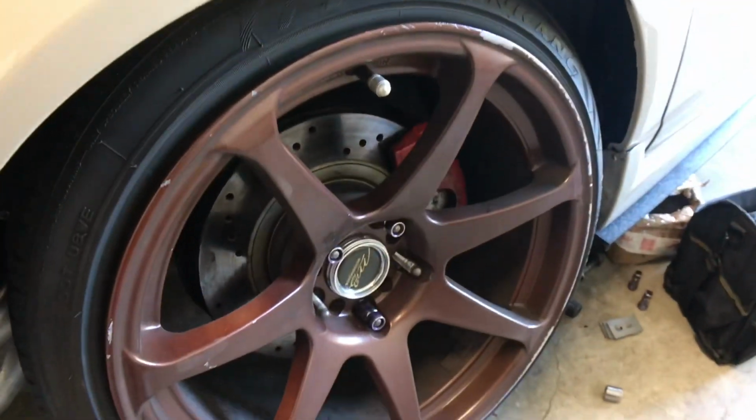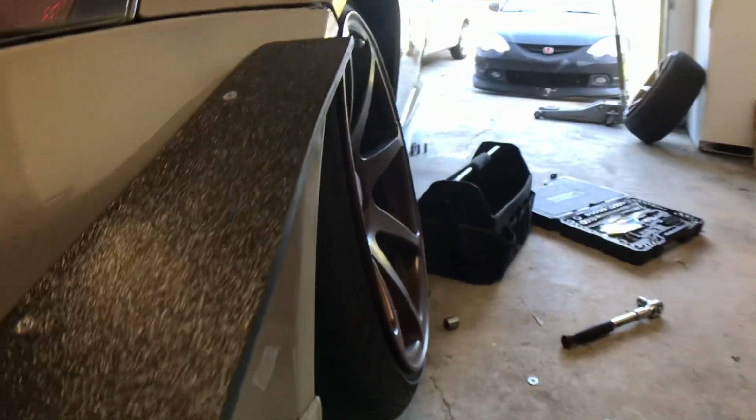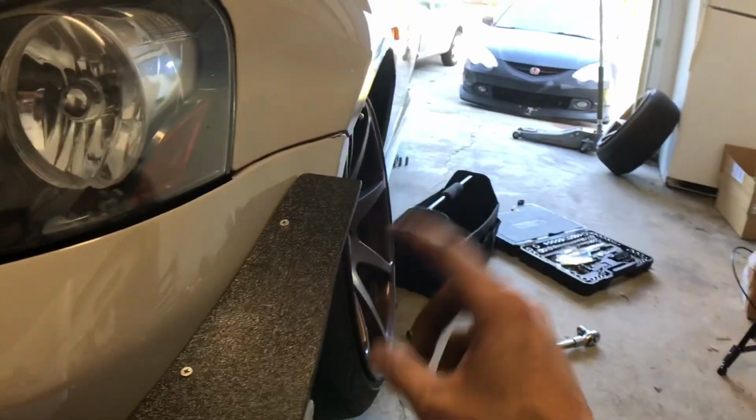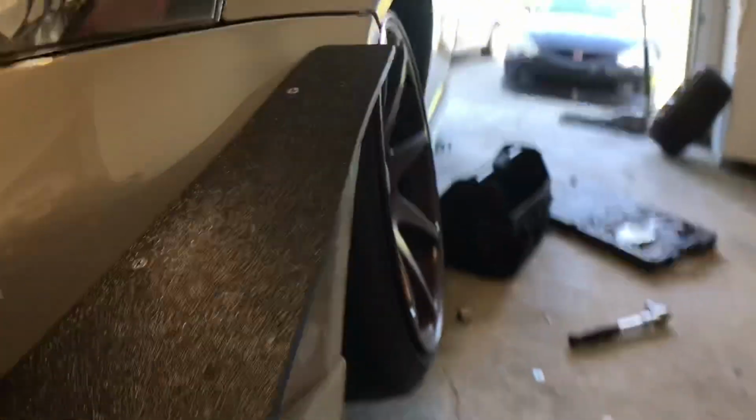All right, got it all tightened up. Got the wheel on. As you can see, all that negative camber. This is just the front wheel.